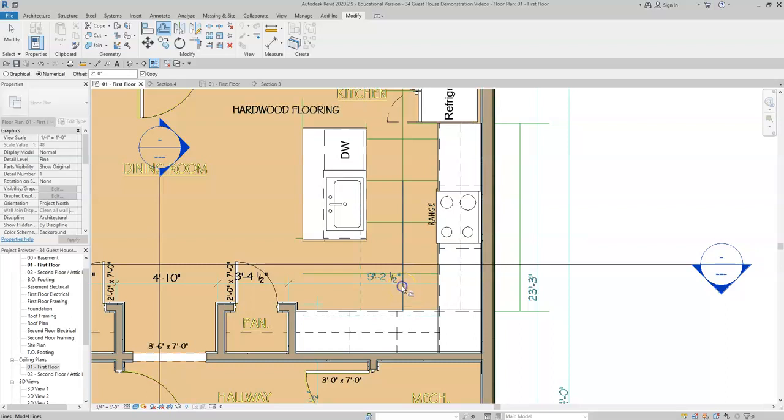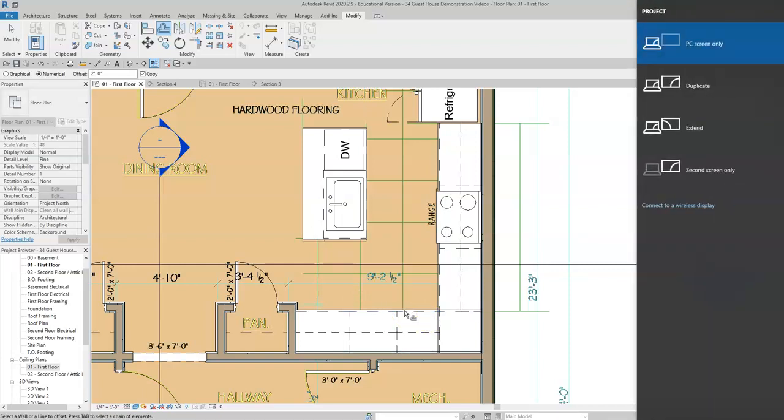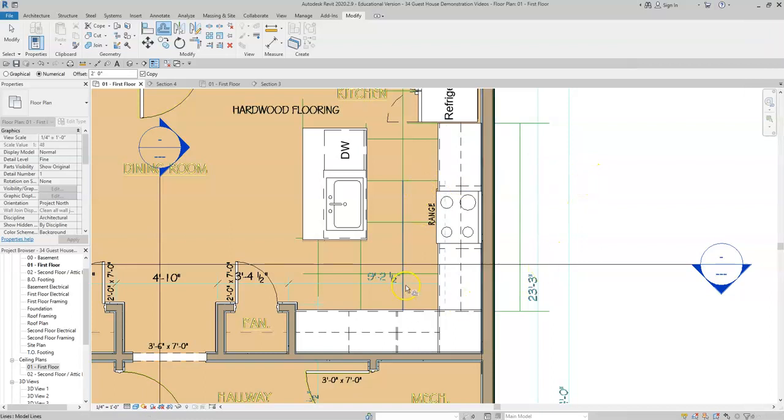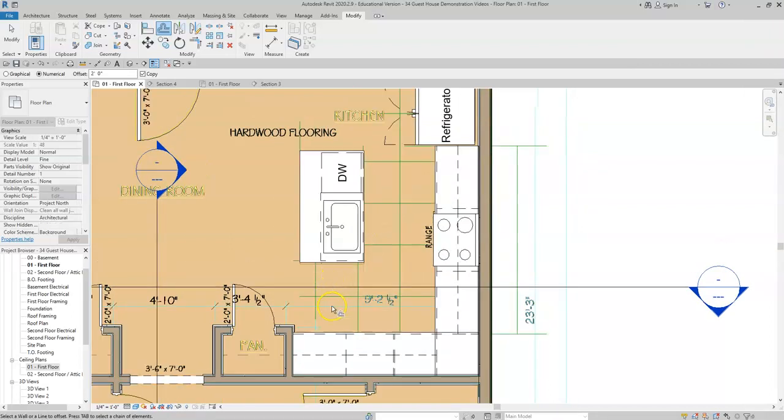I'll go the 2 feet to the left twice. So for my kitchen, I'll have 1, 2, 3, 4, 5, 6 lights.